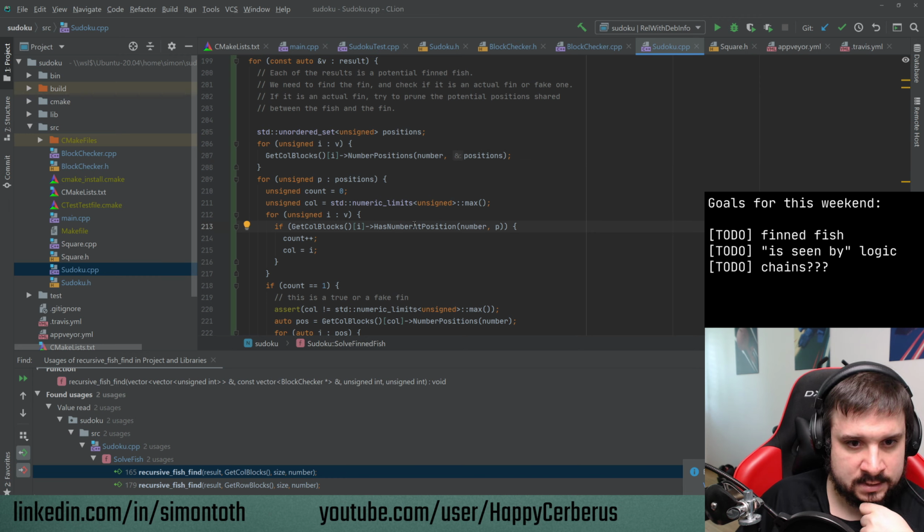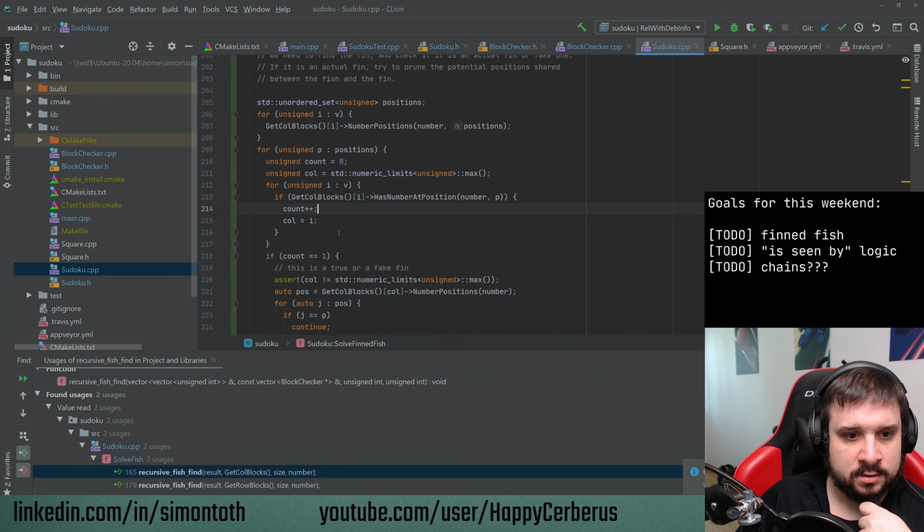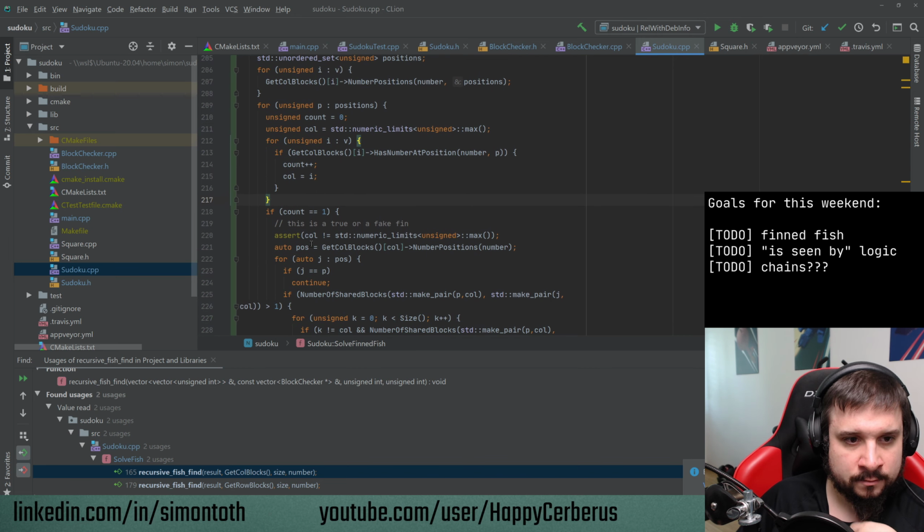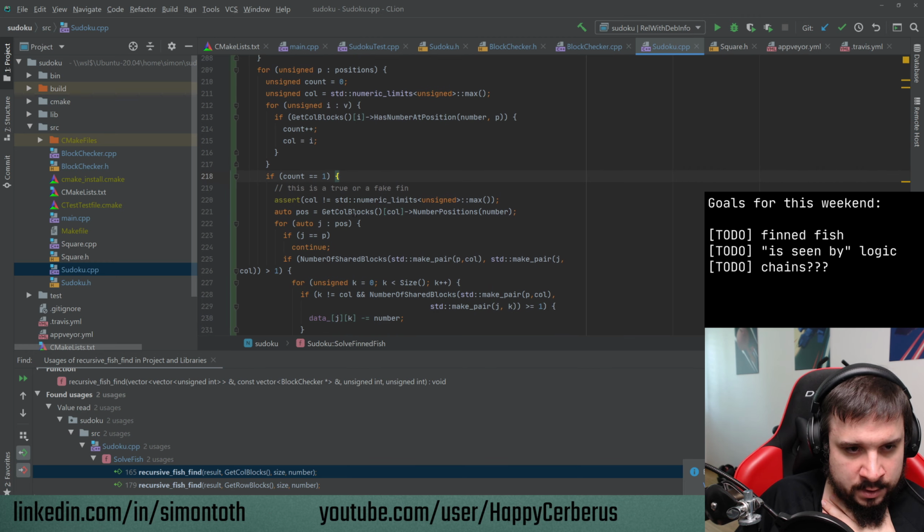So if the column has the number at the position, we just increase the count, and remember the column, because that's important if only one of them has the number at that position. If only one of them has the number at the position, we know that that's a potential fail. So then what we need to do is figure out, this is the one column that we care about.